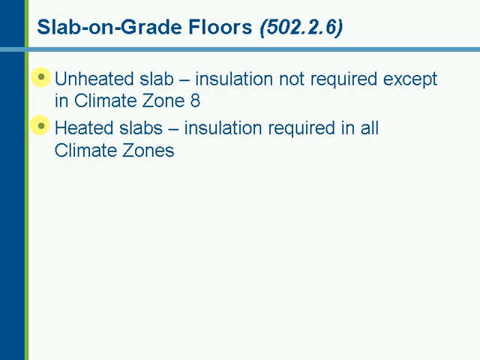But if you have a heated slab, you will always be required to insulate your heated slab. So a heated slab may be a slab with radiant coils in it. It could be actually a slab with ductwork running through that is uninsulated. Those would all be considered a heated slab, and in that case, even in the hottest climate, climate zone 1, you'll be required to insulate to an R7.5. Colder climates will require higher insulation levels starting from climate zone 6 to an R10. So be aware of what's going in the slab, but again, this will be some relief for a lot of the climates that were previously insulating their unheated slabs. They will no longer have to do that underneath the IECC.